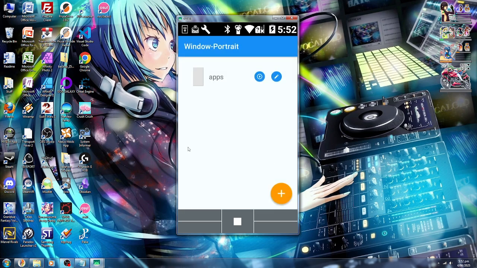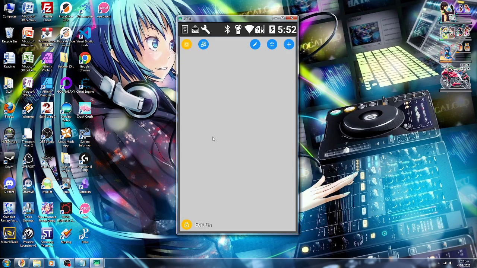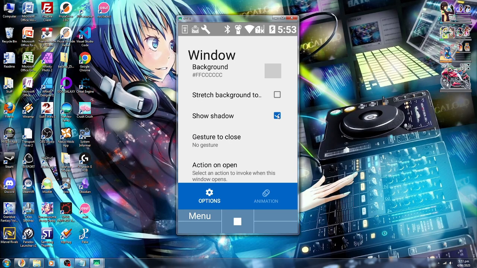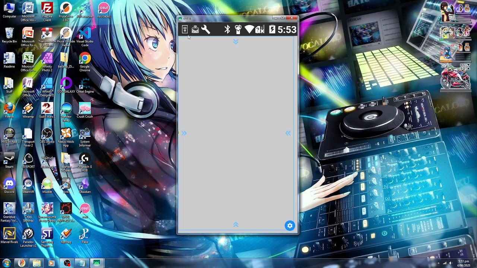Okay. Now that's been created, if you hit the play icon on here, it's now opened the window, and this can be edited just like anywhere on the home screen. So if I hold down on it, you'll see that there's a bit of a border between the background and the edge of the screen. If you hit the settings icon here and go down to show shadow, that will get rid of that. So now it stretches all the way to the edge of the screen, and it's looking nice and clean.